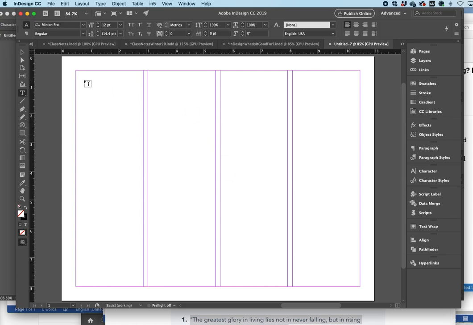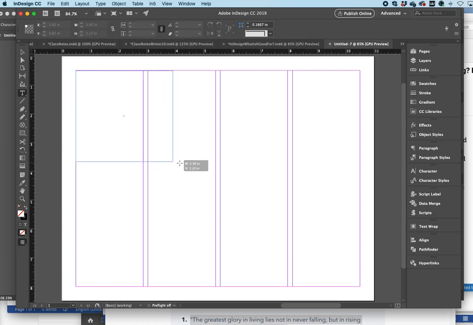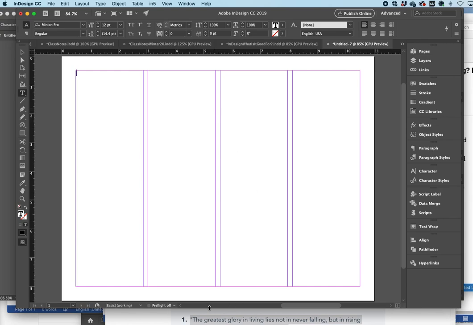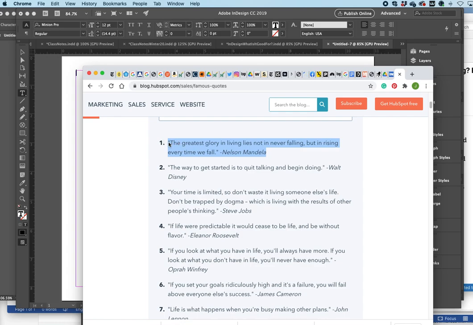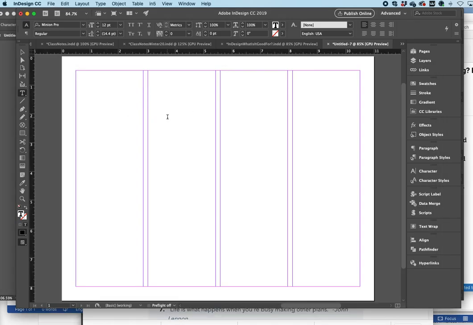So what I'm going to do is create a text frame, and retrieve a quote that I found earlier, and you can feel free to find a quote, or if there's an aphorism you want to use or anything like that, that's fine. And I am going to paste it into this frame, and I'm going to make it bigger. So let's just make sure we have it all, or maybe I'll just say Command A.